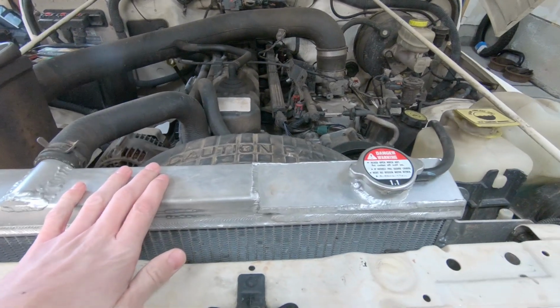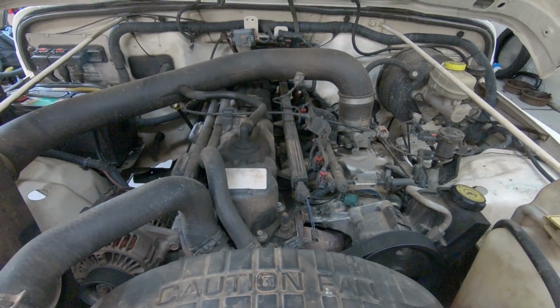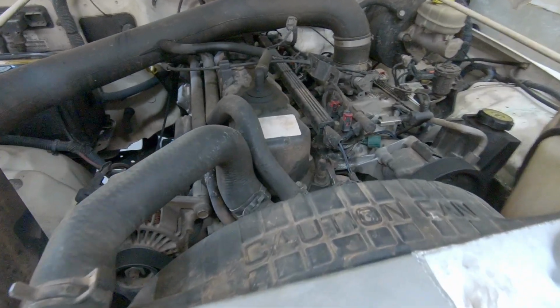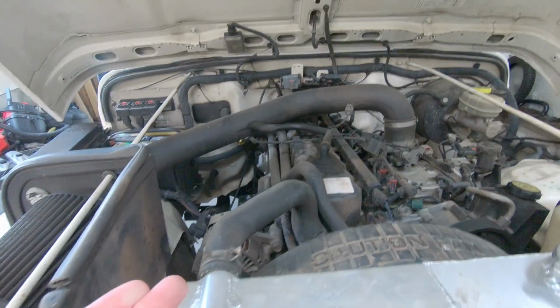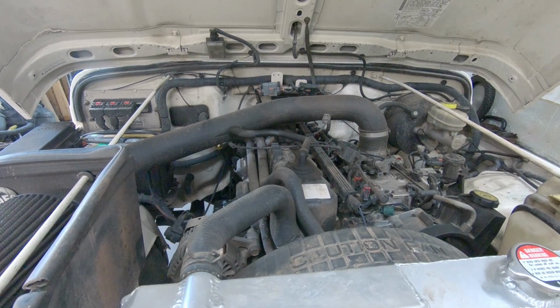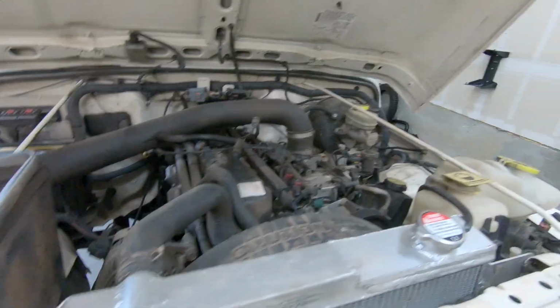The radiator I was talking about. There's the trusty old 4-liter. Now you might notice something here in this engine. It doesn't have AC, and that's a problem for me because heat. And you might be saying, dude, what are you doing? Just take the top off.